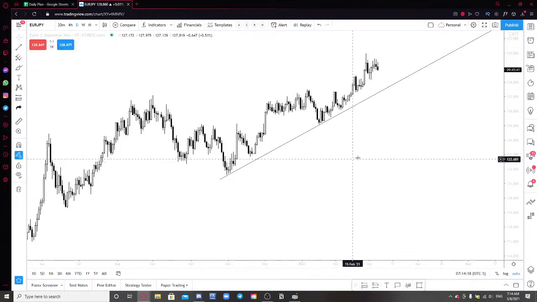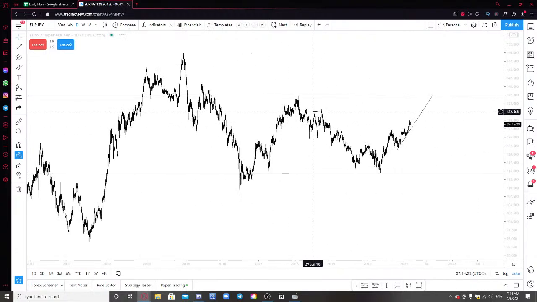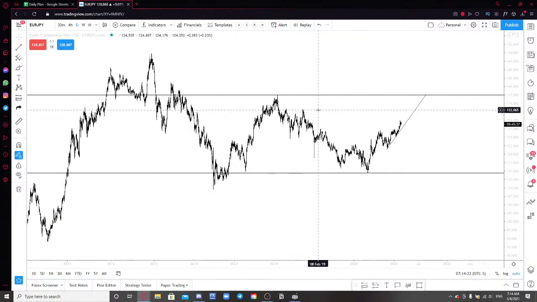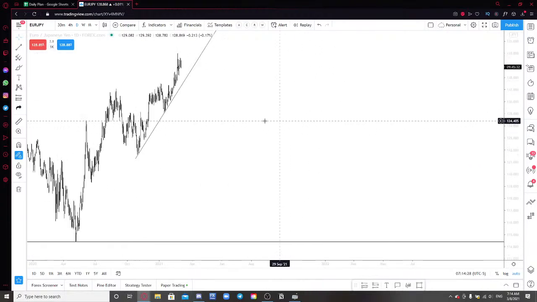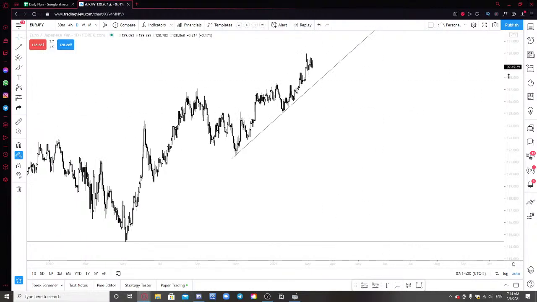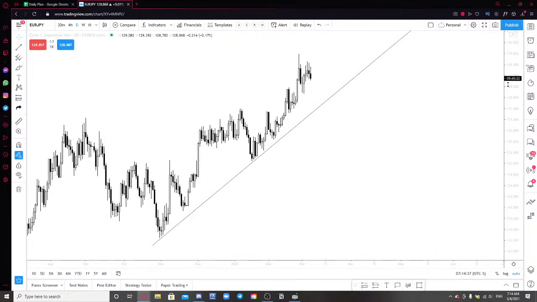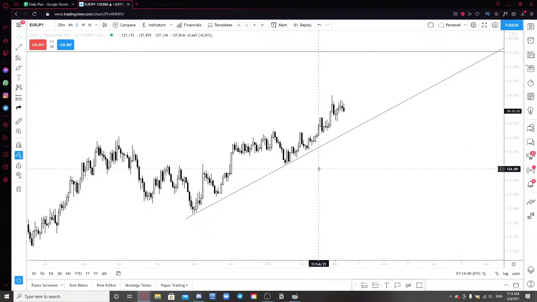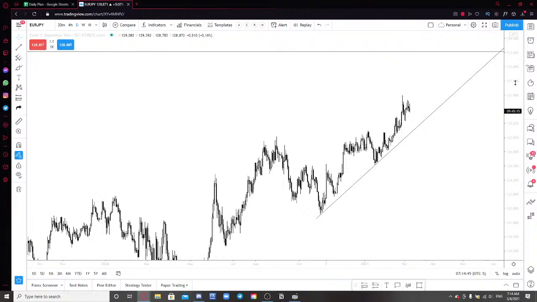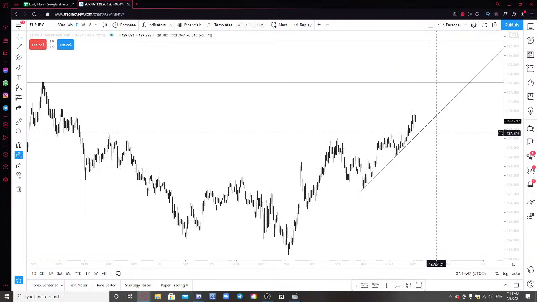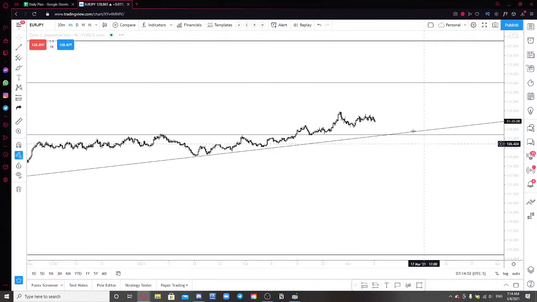Let me reset this real quick. Nope, still can't draw anything there. I'm gonna go ahead and box out this supply zone, just an area where I'm looking to sell potentially. And then on the 4 hour, it looks like I'm gonna have to draw a new demand zone, which I'll draw there if it does need me to draw one. But other than that, I don't see a need to draw anything else right now. Let's go down to the 4 hour.